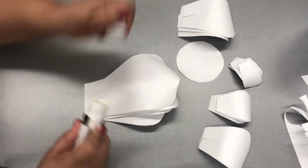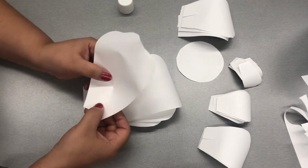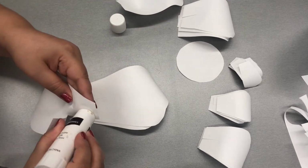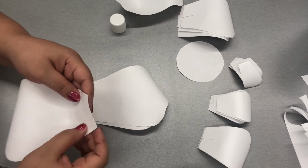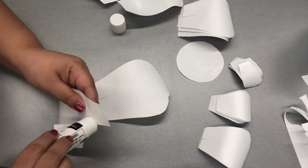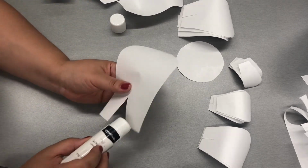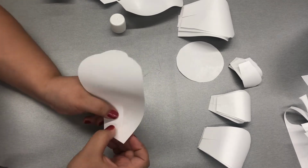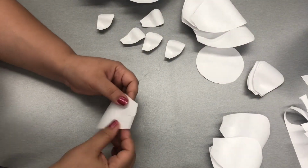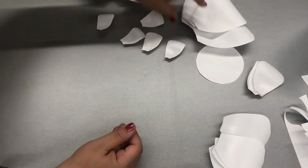Okay, once you have that done, we're going to finish up prepping. The slit that you created, you're going to place a little bit of glue right on the edge. You're going to fold over a little bit of the other edge onto it to create this cup. So a little bit of glue, fold over and stick together. So glue the edge, overlap it a little bit, and glue that on. You're going to do this to all of your petals. Doing this technique makes your flower look more 3D, so that it sits up instead of flat. And gets you a nice looking flower.